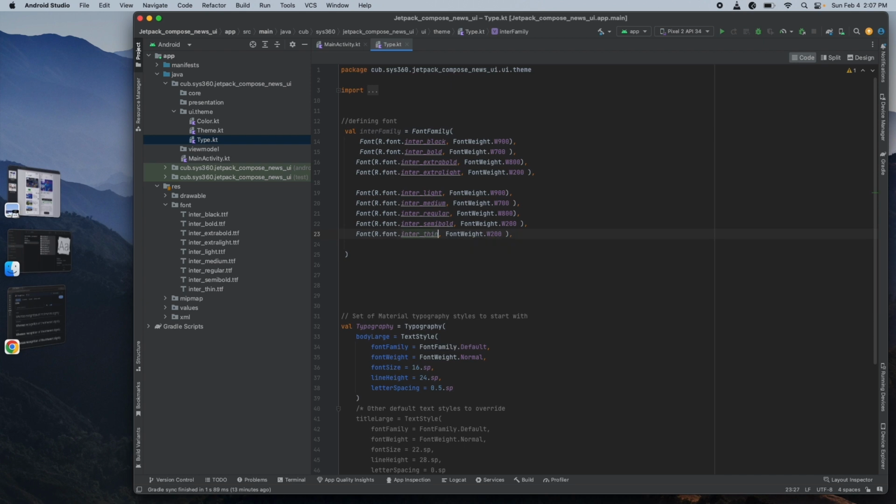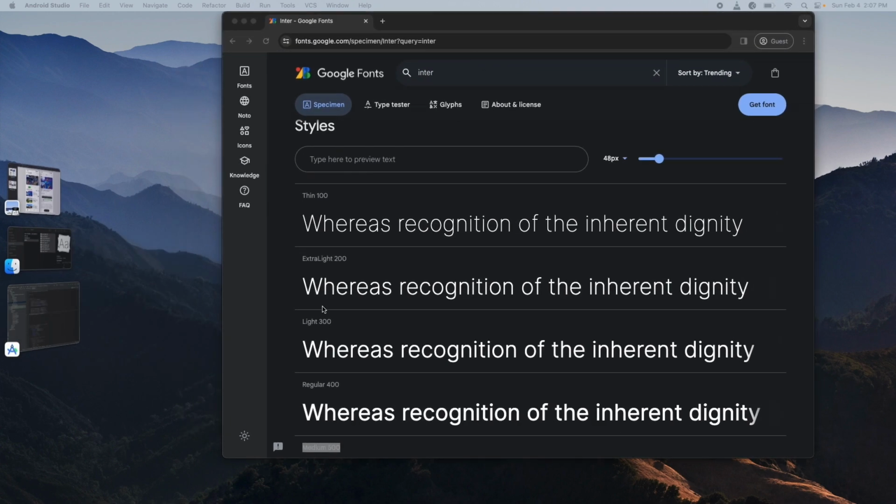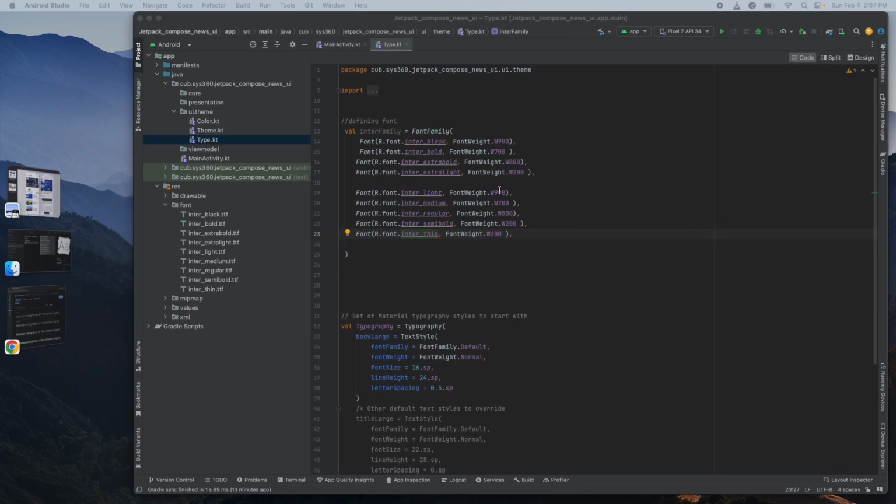Okay, so light, medium, light is 300, thin is 100.